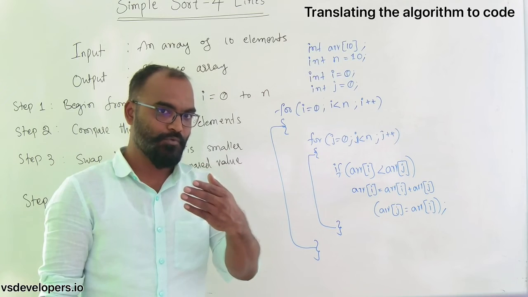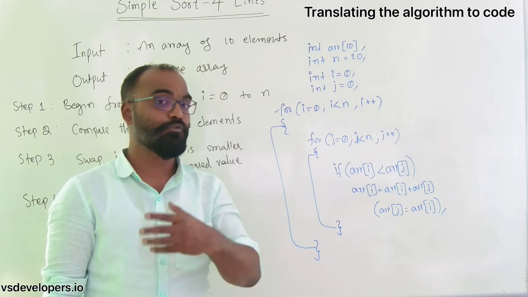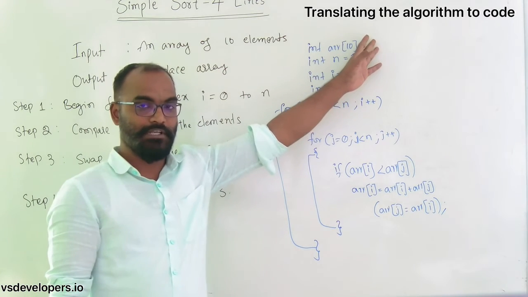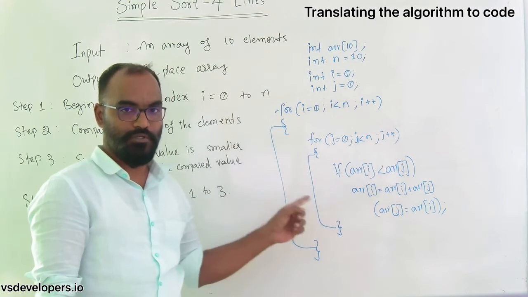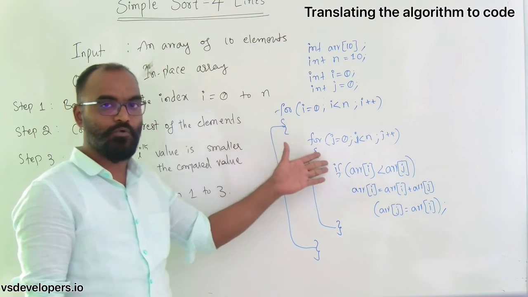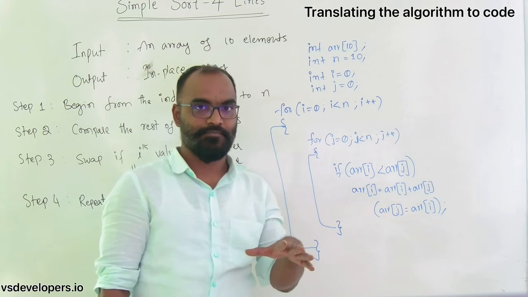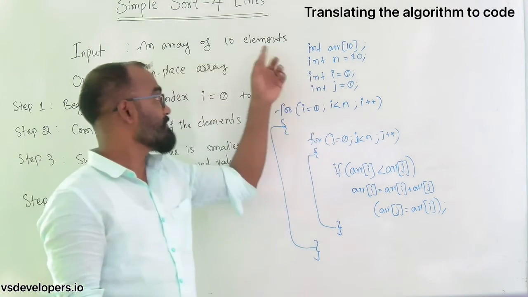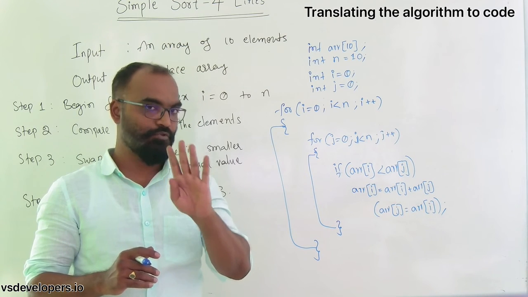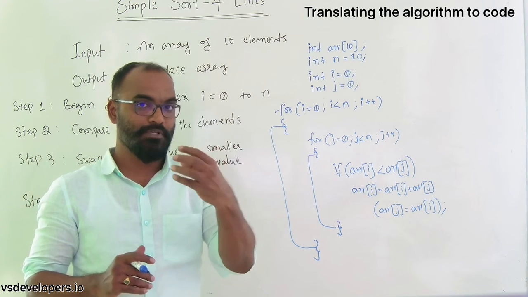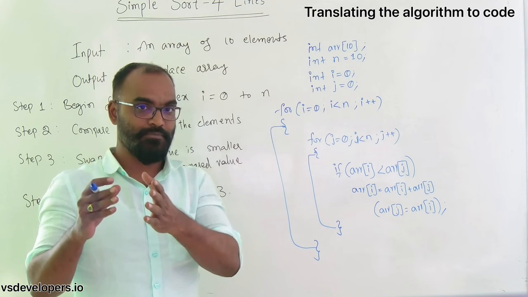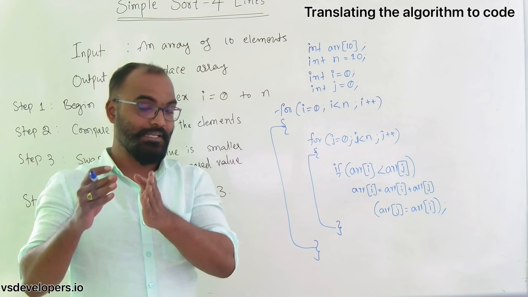Now, the next thing you do is a dry run of this algorithm. Before you go ahead and type into your editor and run it, you take an array of 10 elements or 5 elements and then dry run the code. That's where you validate your code. First you validate your algorithm, then code, then go ahead and type it and run it. You would see the sorted array in the same input array. I hope this gave you an understanding of simplest sort in 4 lines, and how we go about describing it, and how we translate our description and understanding into an algorithm, into a series of steps, and from the series of steps, that is an algorithm, into code.